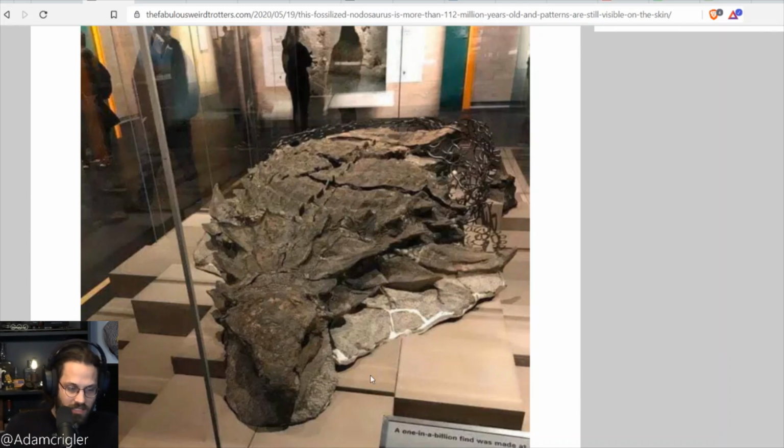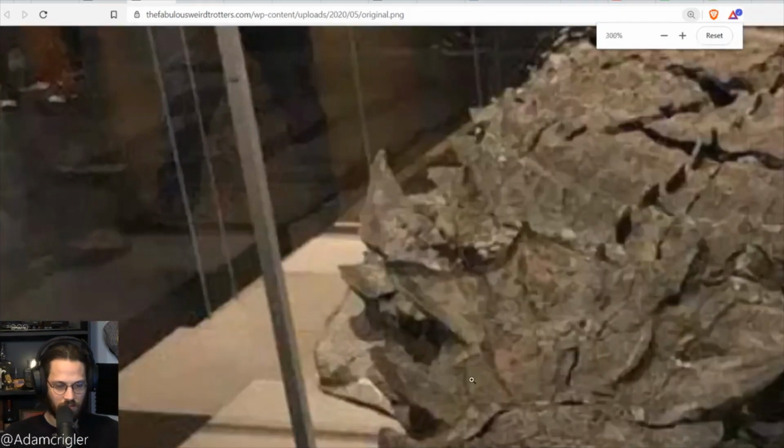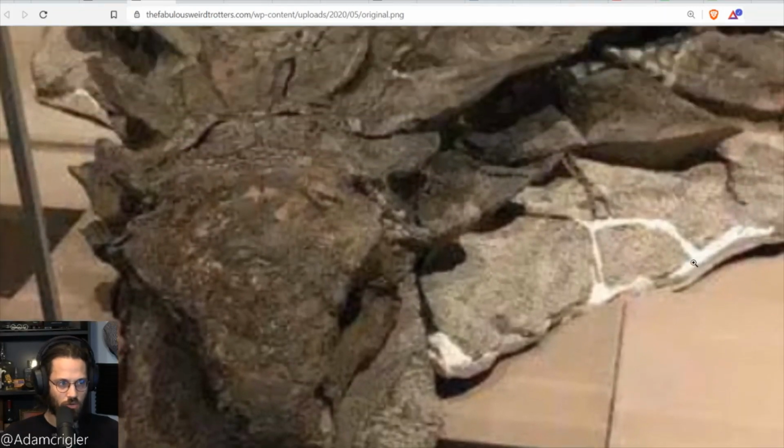It's a lizard, but it's a massive lizard. But that's what it is. That's what dinosaurs were, giant lizards. And it makes sense when you see this. It's really incredible. I mean, you could see that the back half of it kind of didn't make it, but if you look, I mean, look at this thing. I'm gonna open it in a new tab and let me see if we can zoom in a little bit on this thing. Look at that thing. Man, it is so cool.